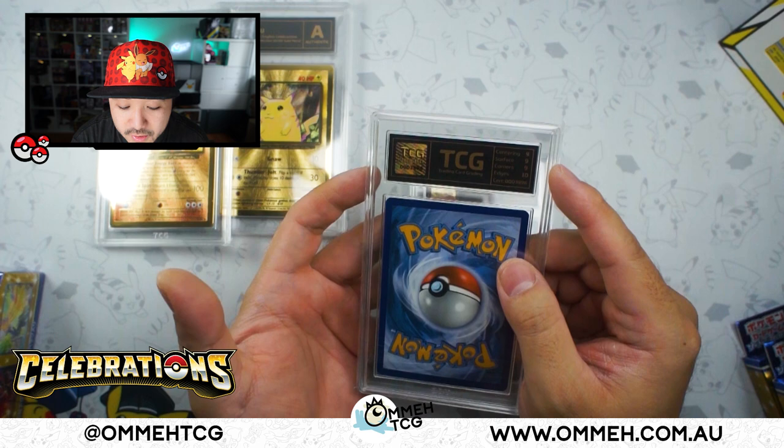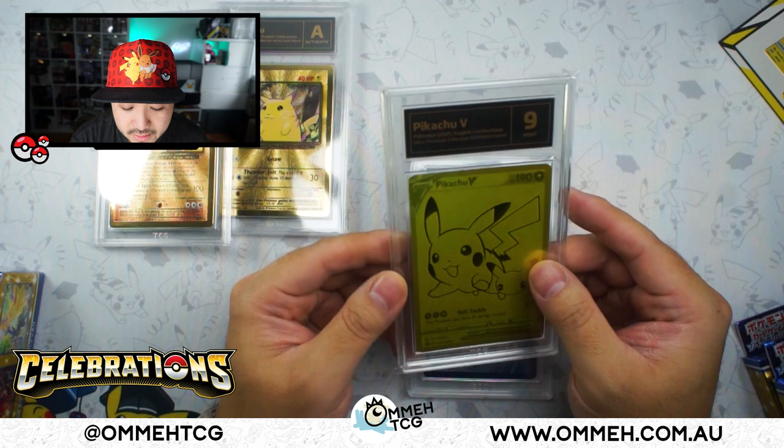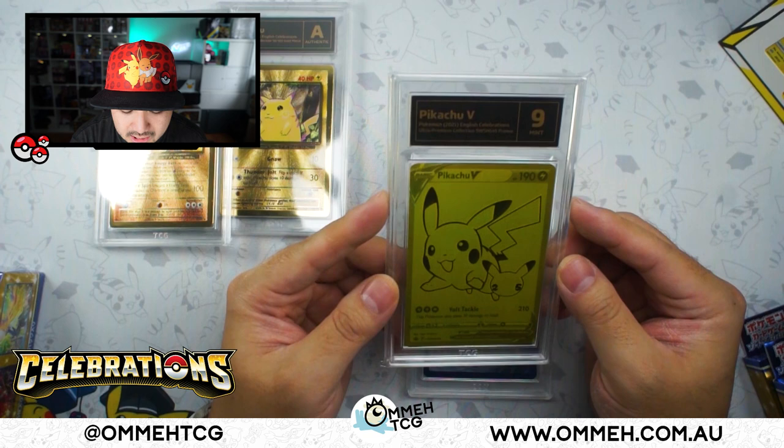So not great on all fronts, but hey, I will take that for a promo card. They usually get pretty banged up, and the way that Pokemon delivered these ones was not good. They literally were flung around inside the box. So this is really good for me. I'm super happy with that.